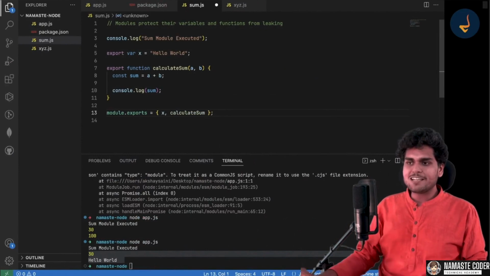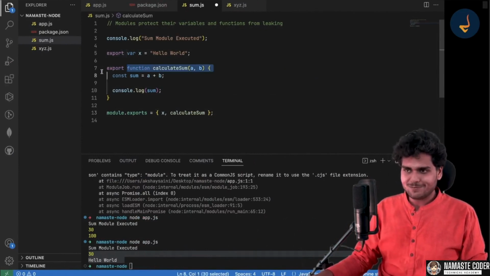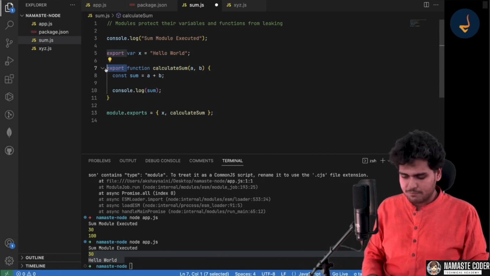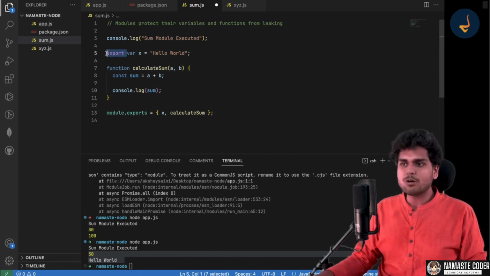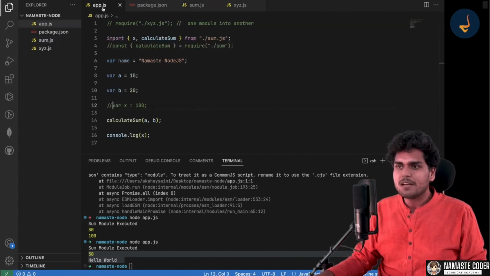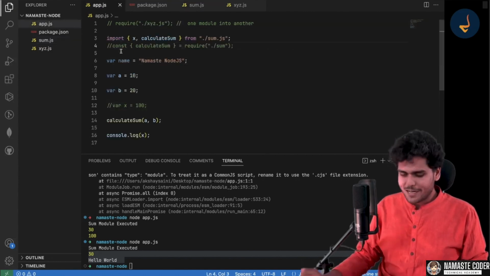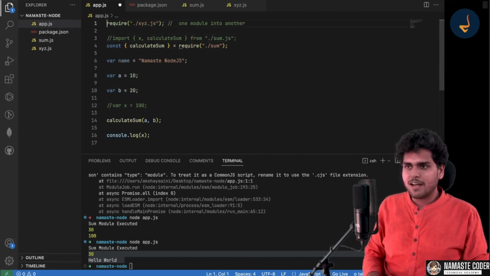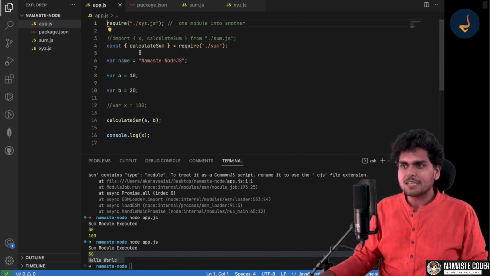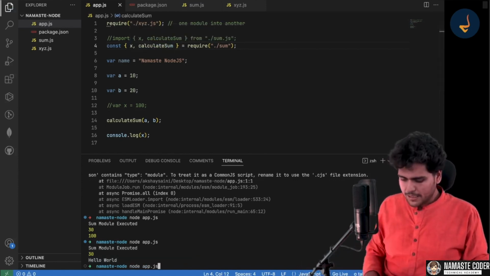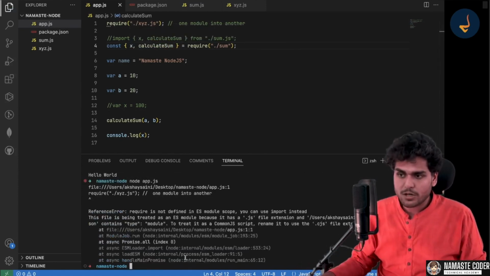Okay, so let's go back to our older fashion, right? But I wanted to give you this information. I could have skipped it, but I don't want to skip this. I want to give you all the knowledge which I have. Let's go back to our require statements, because this is a very common thing and this is how we do it, right? And now I can just import it from here, and let's go back to our old CommonJS module system.